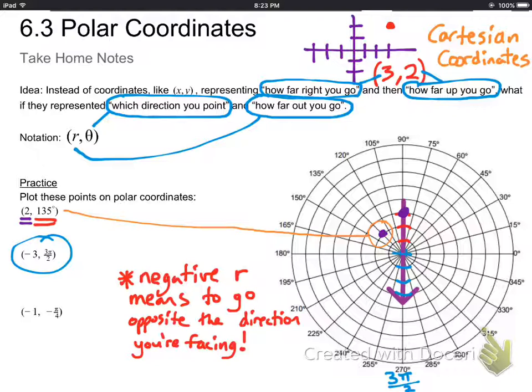So you're going to walk backwards, you're going to walk up where that purple dot is. See the red lines represent walking backwards, and so each step is a concentric circle, another circle on that graph, and you end up negative 3 comma 3 pi over 2 represents that, the next purple dot right there.